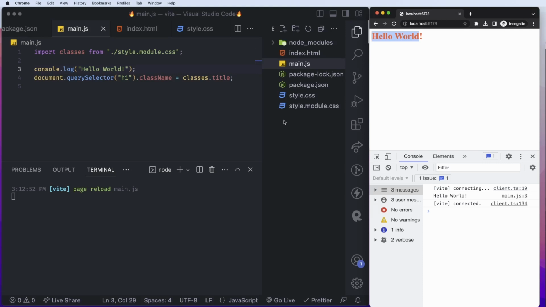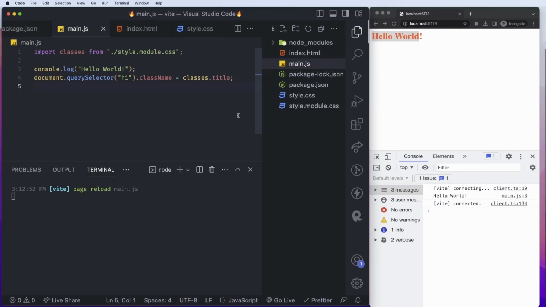Now you may be wondering if there is a quick way to start with this project, like if there is a template to spend less time on configuration and starting with the boilerplate. So yes, the answer is yes, there is a template that you can use, and let's see how we can use the Vite CLI to generate something similar to this. So for that, let's move to the next section where we can talk about how can we use CLI to generate a similar template without starting from scratch.